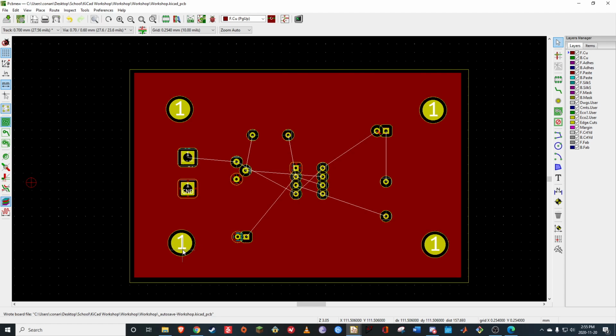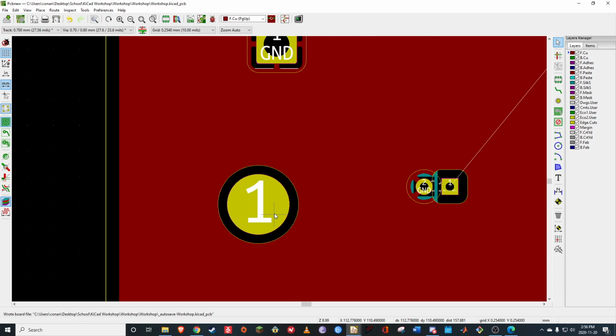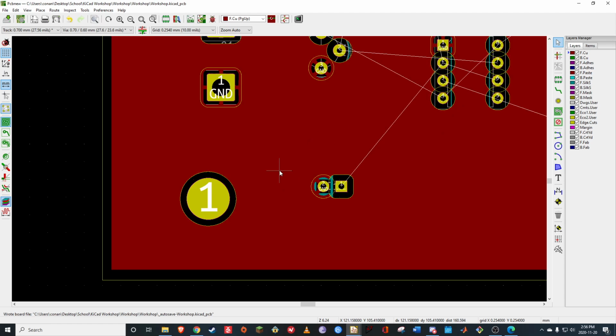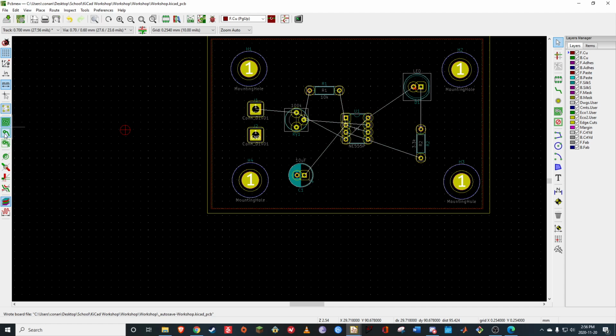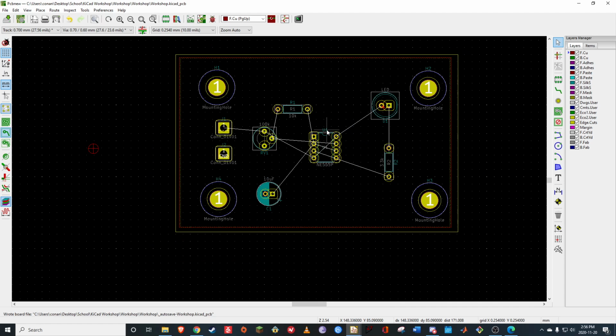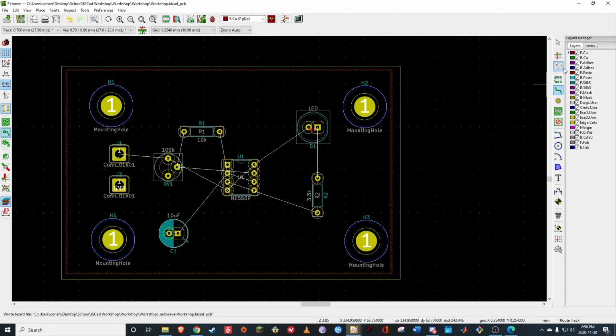Same with these. Now for some reason my mounting holes aren't connected to ground, and that's a little weird. I might have to figure that out later. But anyway, if we want to actually see what you're doing, you can turn this on, turn it off, see what's connected to ground and what's not, so that's all good. This is the view we want for now. Because now we're ready to actually start doing the traces, and our trace widths are already set up.